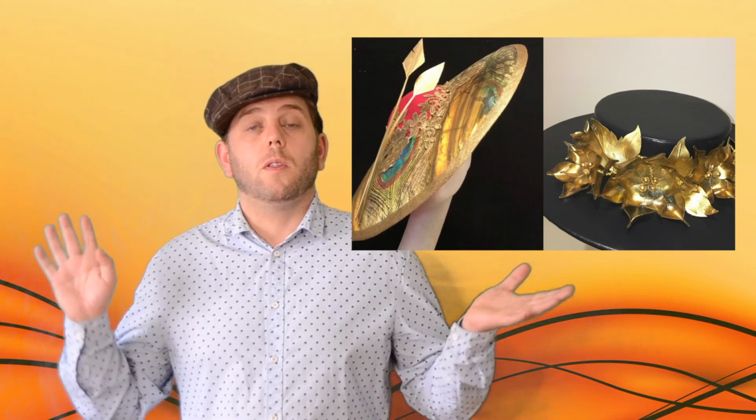And I think these two hats are very good examples of using a colour and a gold. Obviously in the first one, gold is more the predominant colour with a colour accent, and in the second piece the gold is the accent, and I think both of them are absolutely beautiful. So the lesson for this episode is, don't be afraid to try new things, don't be afraid to try new materials, and definitely don't be afraid to try new colours.